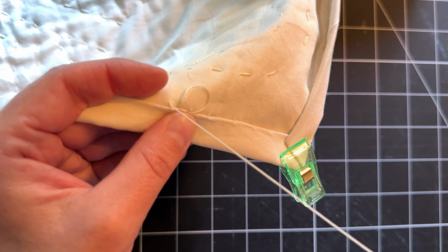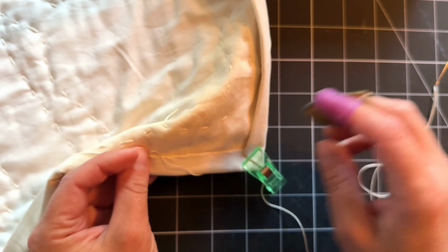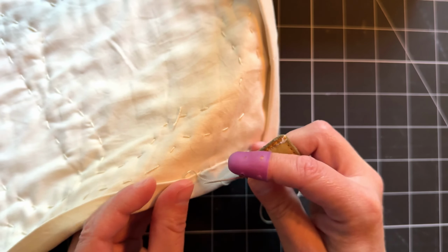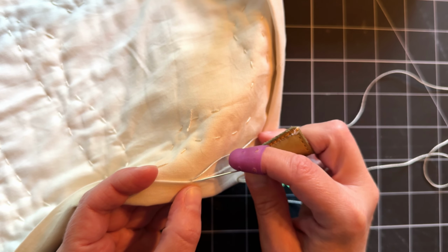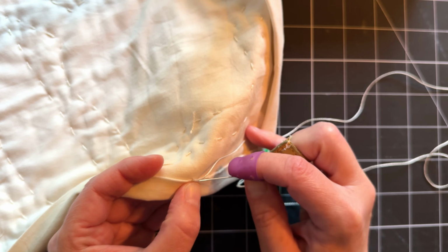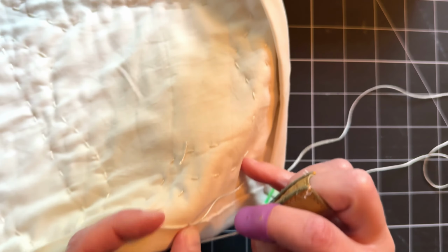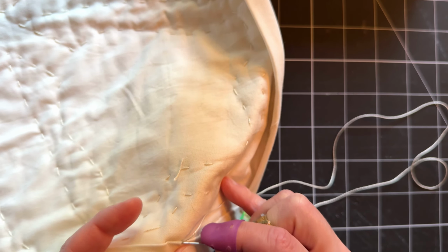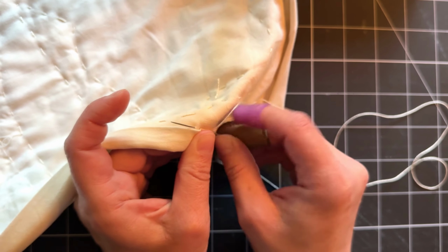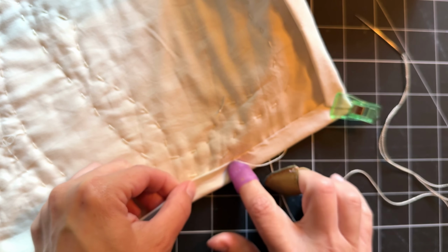I know there's no rules, and if you want that, then do it. I don't care. It's your quilt, but I just don't like the look of it myself, so that's a rule I made for myself, even though I said that there's no rules in my other video. I don't like to see stitches on the front of my quilt from the binding, like from whip stitching it, or even machine stitching my binding down, just because I don't want to see the stitches on the front of the quilt. That's a personal preference. That's not a rule. It's just a personal preference. But anyway, we are going to continue in this fashion.